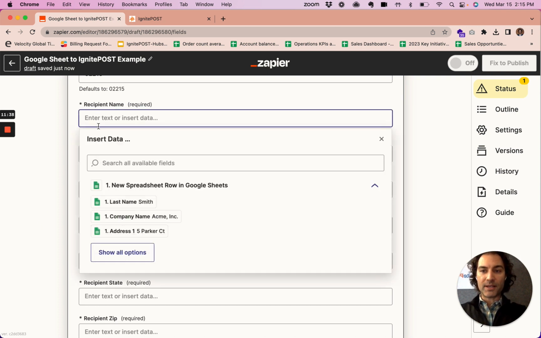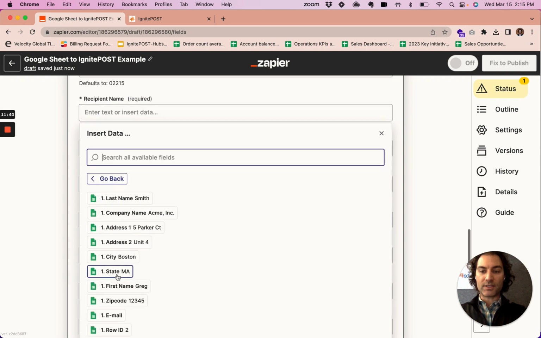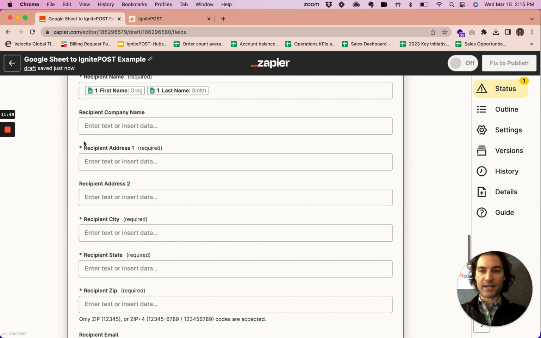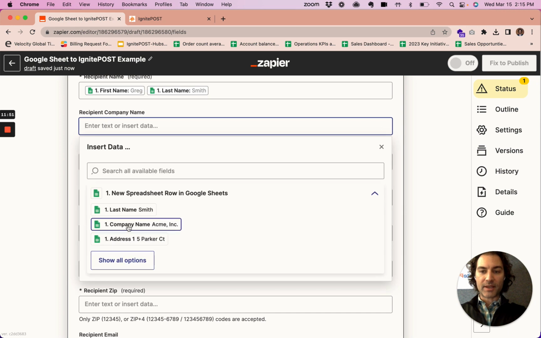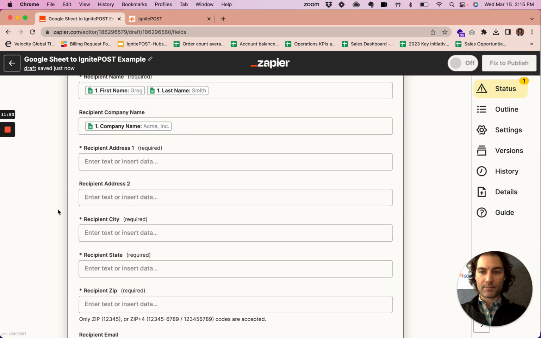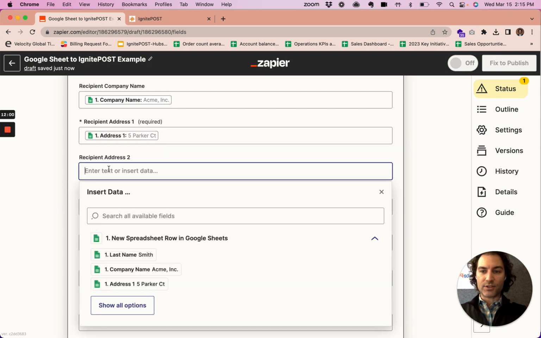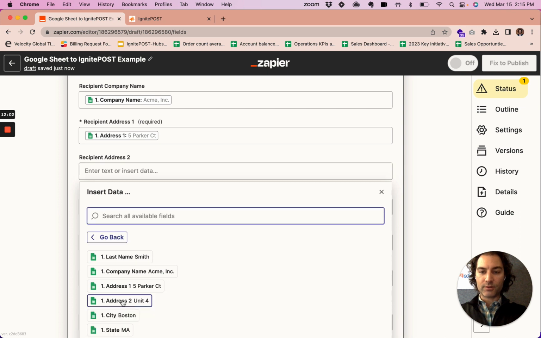So if you click on recipient name, I'm going to insert this information. So I'm going to insert first name, and then I'm going to hit space, and I'm going to insert last name. So that's the recipient name. The company name, same thing. I'm going to insert the company name if it exists. Address 1, I'm going to also insert address 2.